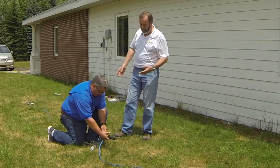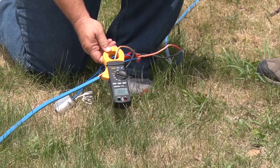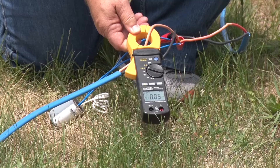We can check the current going into the decoder and the current on the cable — very straightforward. One of the beauties of using this clamp meter is that we're not opening any splices to do this troubleshooting. Further downstream, there are no more valve boxes, and as it should be, there is zero current flowing down the cable. So we know that there are no short circuits or problems there.